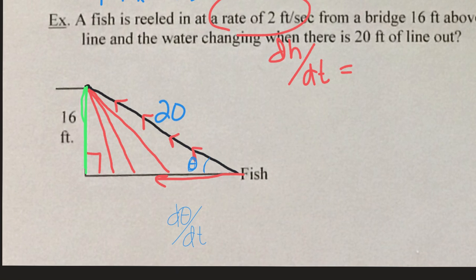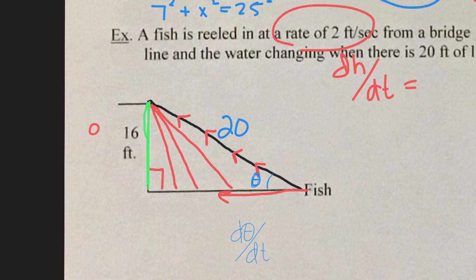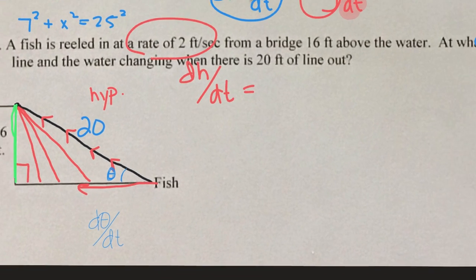Trigonometry. Trigonometry has angles in them. I don't know of any other thing that has angles. We take the sine of an angle, the cosine of an angle, the tangent of an angle. So looking at our triangle, 20, of course, represents the hypotenuse of our triangle. And what side does 16 represent? The opposite side. So if we have opposite and hypotenuse, which trig function relates opposite and hypotenuse? The sine does.